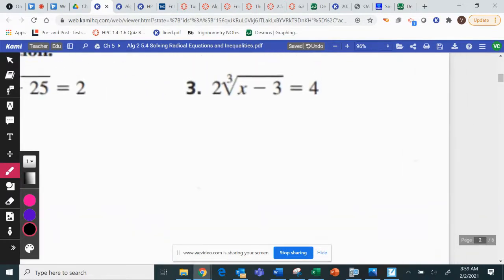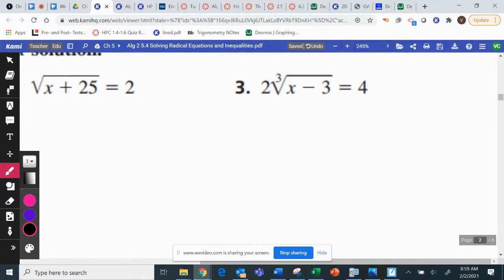Let's just try number 3 on our own. Try number 3 on your own. Let's see if Nina, who is not in here for this part of the lesson, can figure it out, because it's not hard. If you need help, I'm coming around.